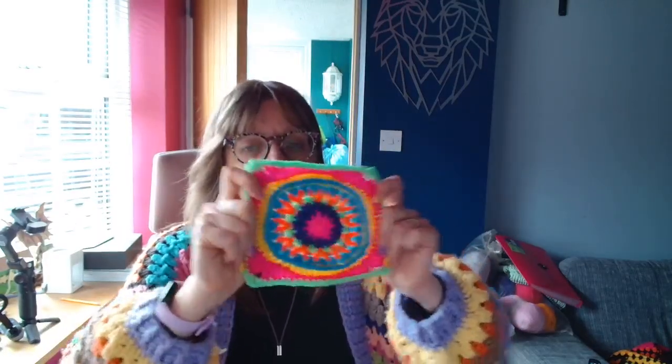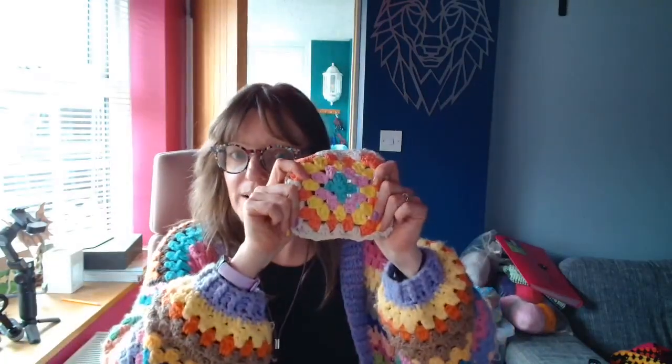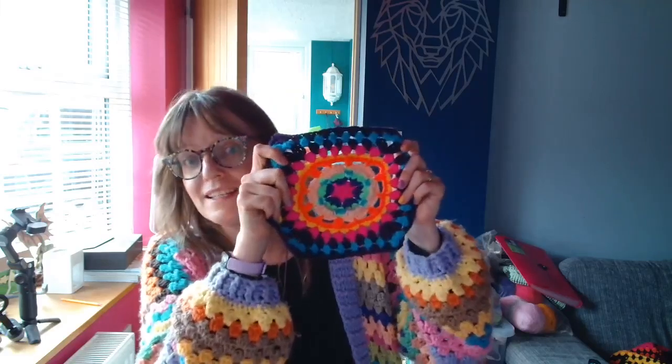That's another one that I did for Granny Square Day last year. Another granny square. But yeah, how cool would it be to join these all together to make a giant blanket? Another one of these. I've got 4 of these. So yeah, that's nearly a whole panel already made.